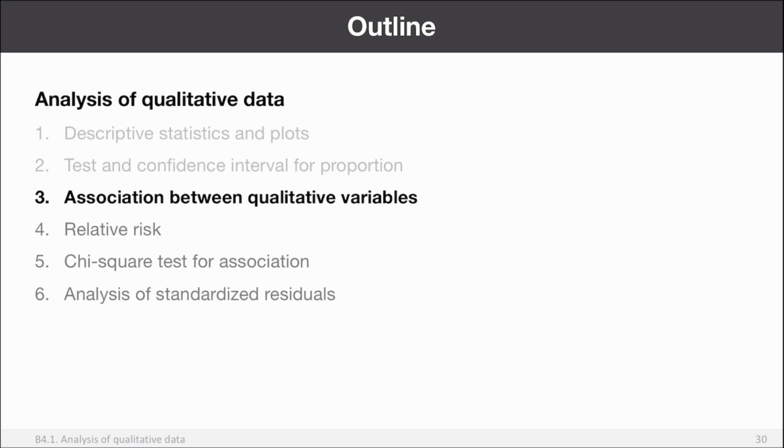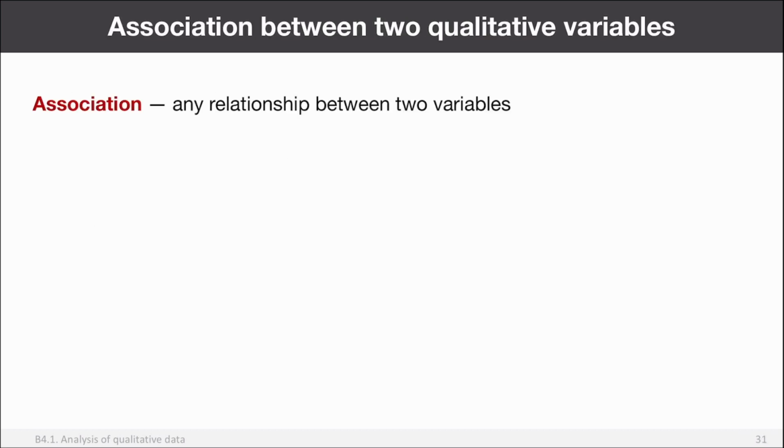Well, now let's talk about what to do if you have two qualitative variables and you want to find out if there is any relationship between these two qualitative variables, in a way that you did also with quantitative variables, for example, computing correlation, making simple linear regression, and so on and so forth. Apparently, in this case, you cannot use the statistics, the methods that we have learned for numeric variables. So we have to learn new.